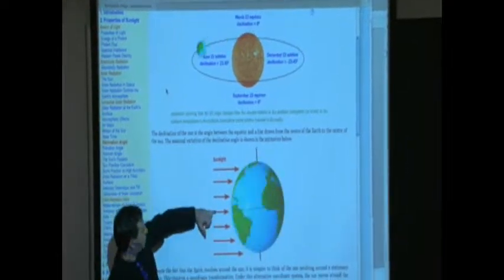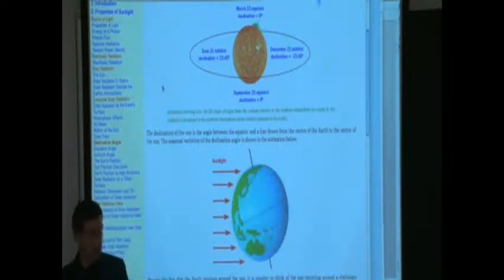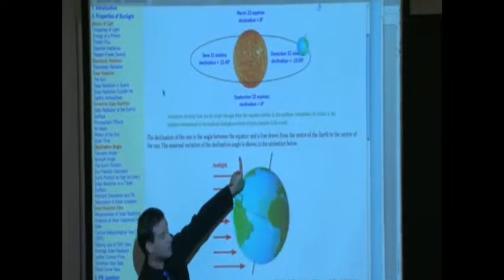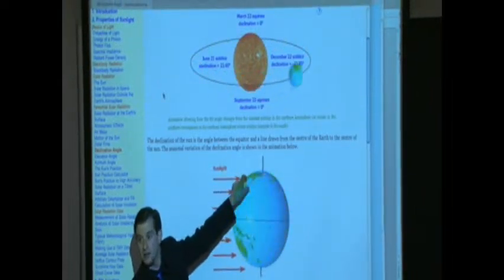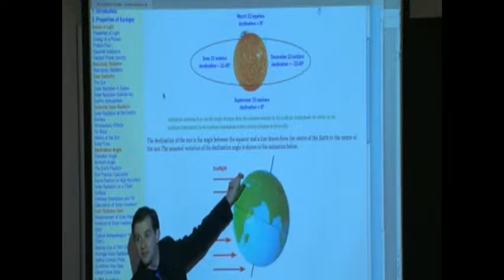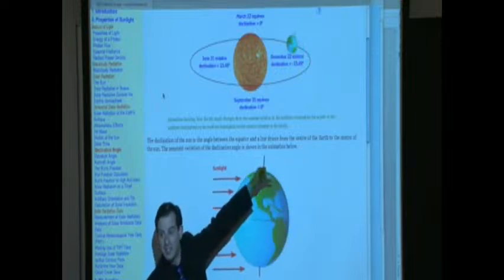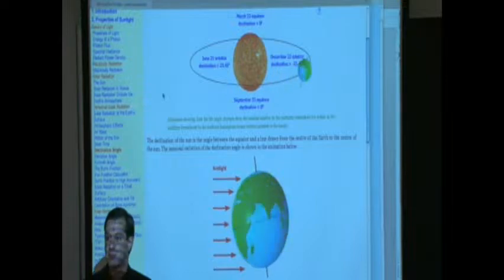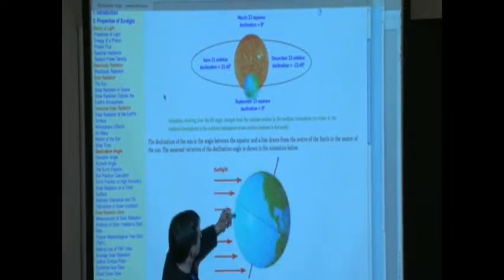If you are normally incident, if you're at this exact spot right here, you're receiving the sunlight full on. But if you're up here somewhere, right, your surface normal is pointing, some vector pointing out like that, you're only going to be receiving the cosine theta of that amount of sun. Right? So if you're at an extreme example, if you're right here, you're not going to get any. But if you're in this part right here, you're going to get cosine of 0, which would be 1, so you get the full amount of sun. And likewise, as you move through the angles here.